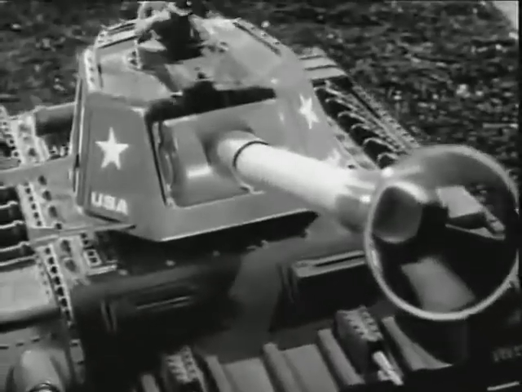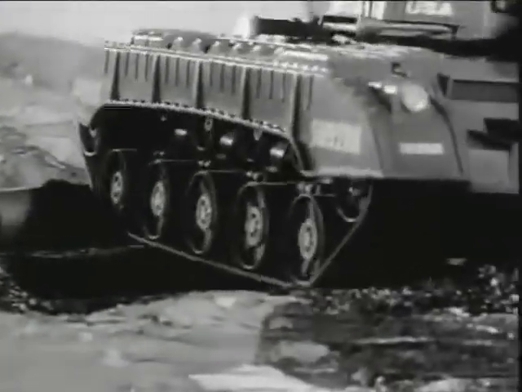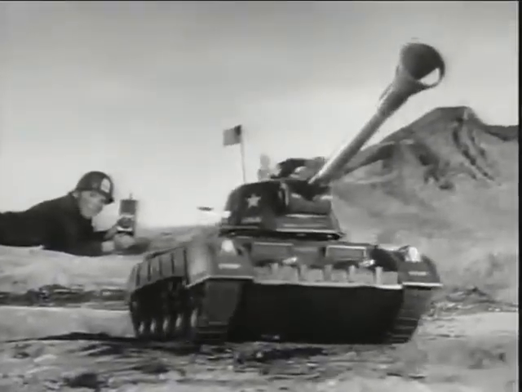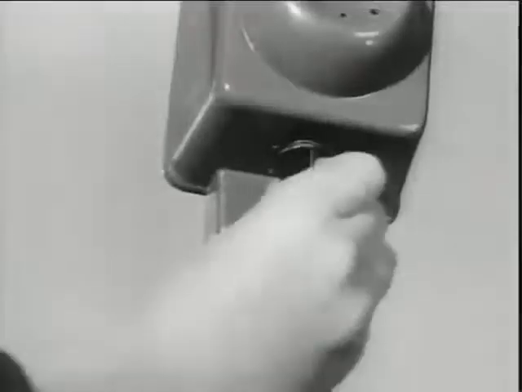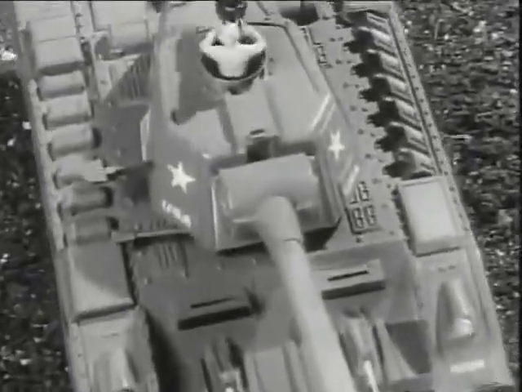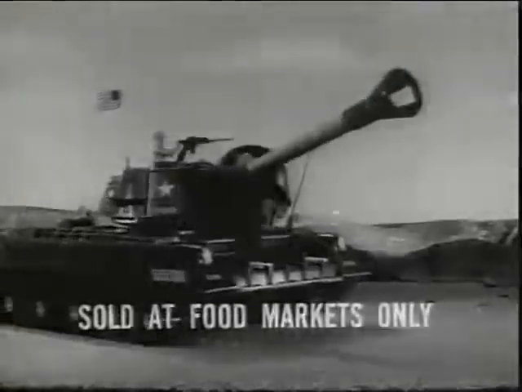This is Tiger Joe. Gigantic. With walkie-talkie operator, machine gunner. Tiger Joe. Rugged. Powerful. Ready for battle. You command Tiger Joe with remote control. Stop. Back. You breech load Tiger Joe and fire. Battery powered, the biggest tank of all. Tiger Joe, sold at food markets only.